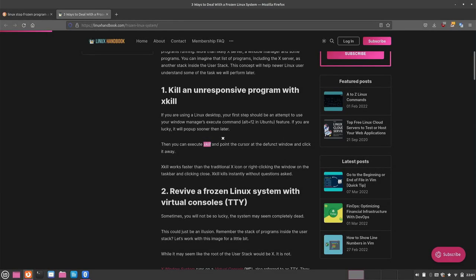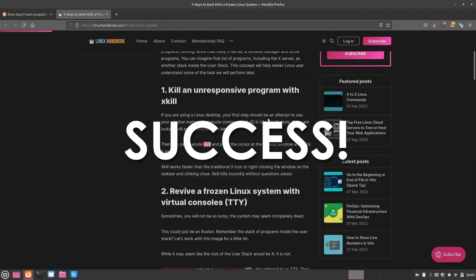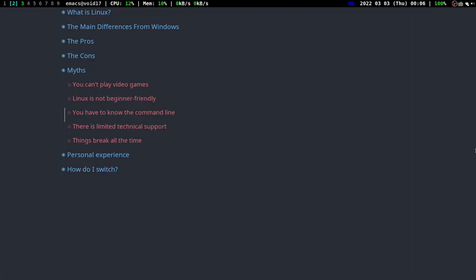You just copy and paste them, and chances are your issue is solved. Meanwhile, when you try to solve an issue with Windows, you have to follow a guide precisely on where to click, which program to open, which menu to go into, and so on and so forth. And then if they used a different version of Windows when that guide was made, you can't even follow it anymore. So I believe that is a strength of the command line, but at the end of the day, you don't have to use it at all.